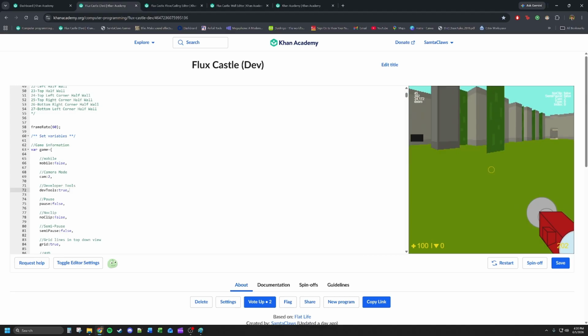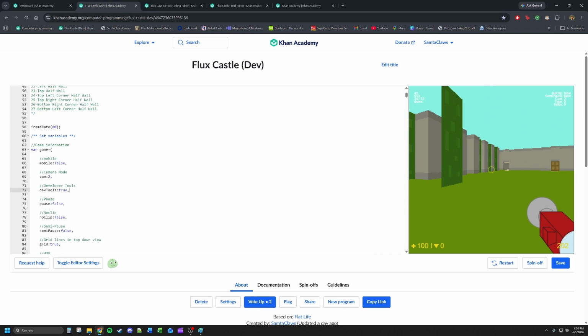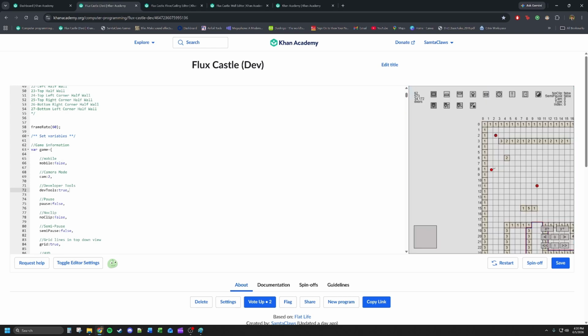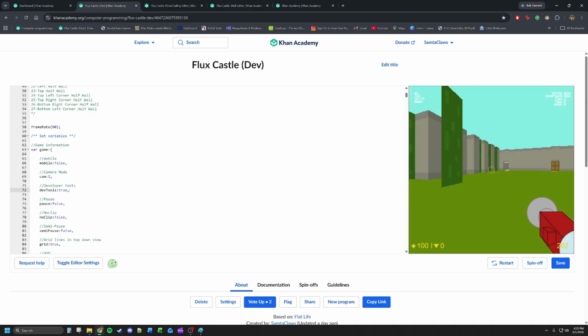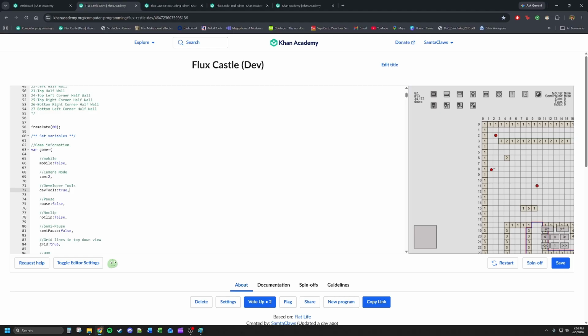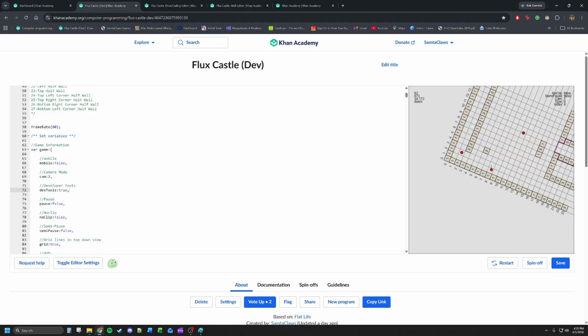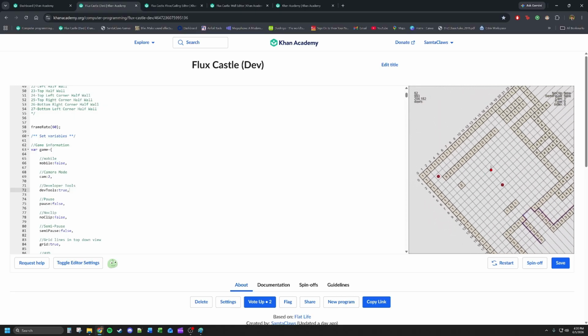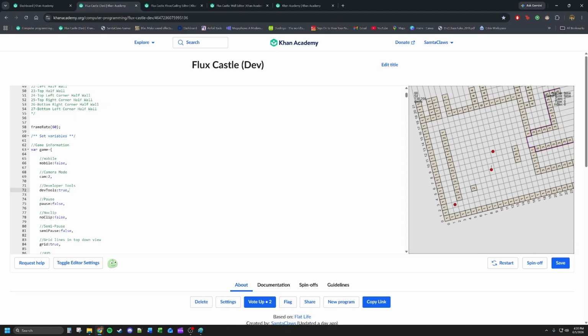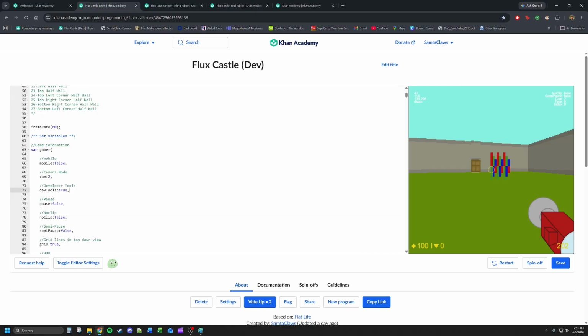If you press the close bracket or open bracket key on your keyboard, you swap your camera. So here I've swapped it down to 0. If I press it again, it goes to 1. If I press it again, it goes to 2. So 0 is the one where you can edit things. Camera 1 is one where you can still move around and look using the arrow keys, but it's not very useful. 2 is the one that's first person.